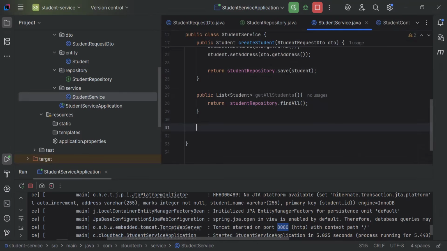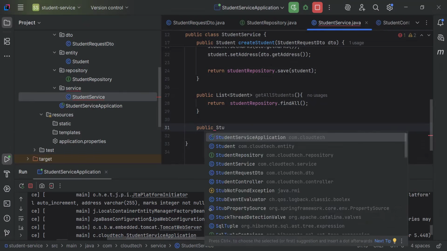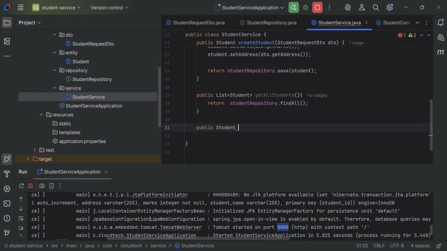Okay, I'm done with returning all the students. Similar to this, I'll write one more method where we can get the student information by ID. So again, I will write a public method. As we are going to get information about a student, I'll return Student, and the method will be getStudentById. And here we need to pass the student ID, so I'll pass a parameter studentId. Then we'll try to find the student information by ID.